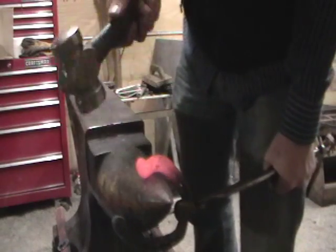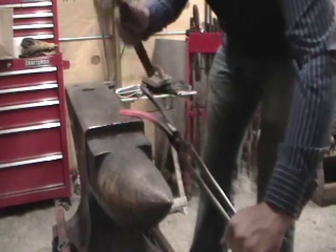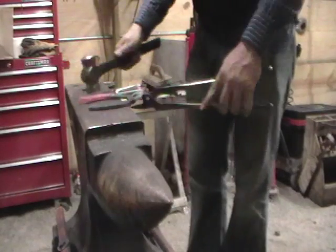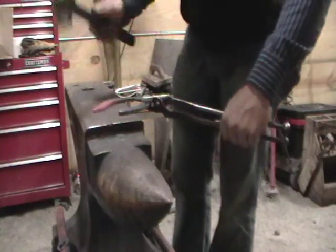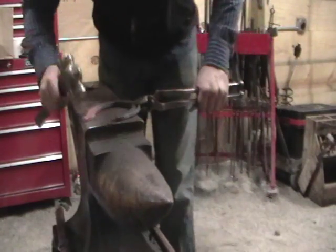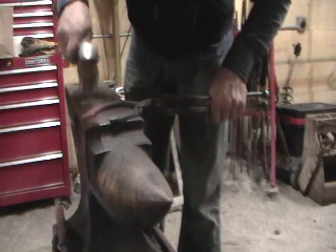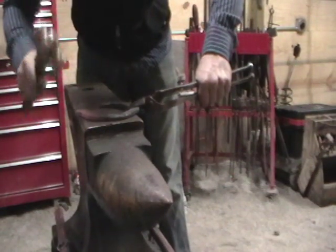Go back and find that spot again. Once you're at this point, you've still got enough heat. You can go ahead and box it. Check the sharp edges off. Go ahead and save it a little bit just to get rid of some of the sharp corners. Then box it. You can do your boxes for your side.